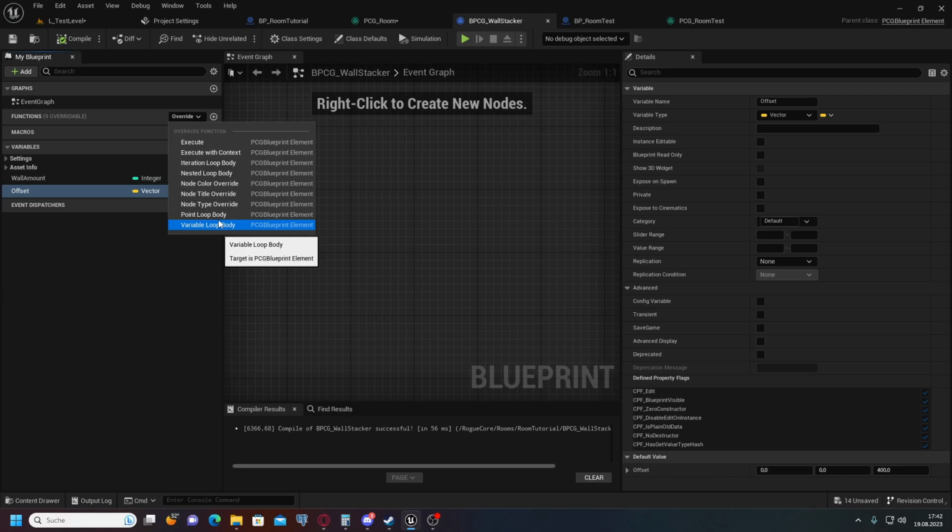There are also other types of loop, for example, the point loop, which takes one input point, changes something about it, and outputs it. The iteration loop body, which is basically just a normal for loop, so you have a last index and you go from the first one to the last one. We are going to use a variable loop, and so we are going to override the variable loop body.